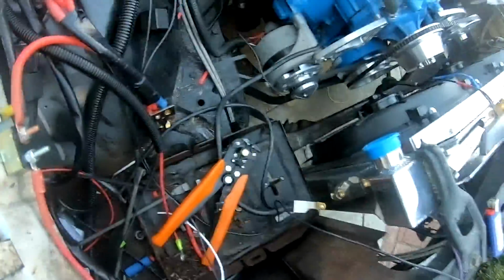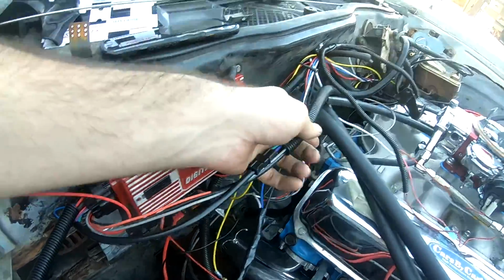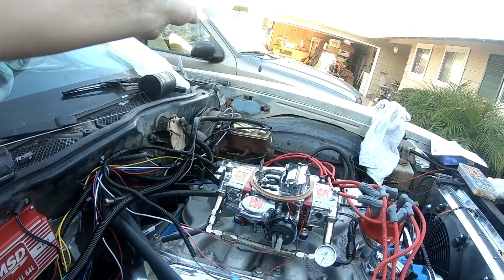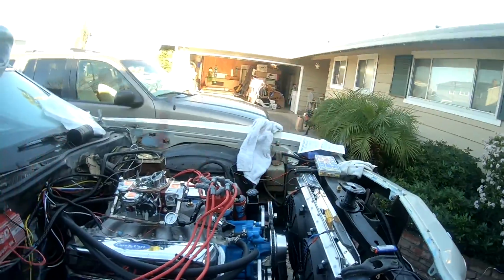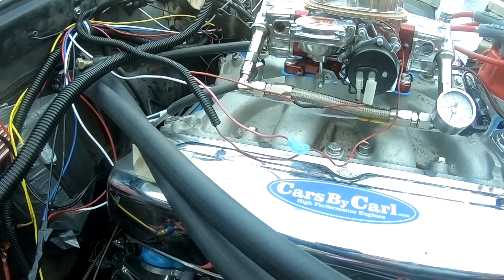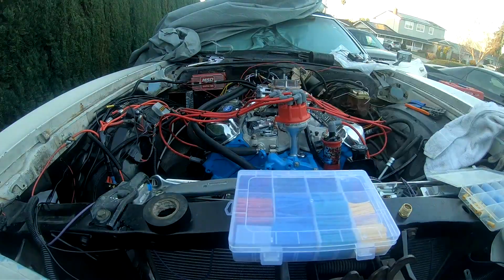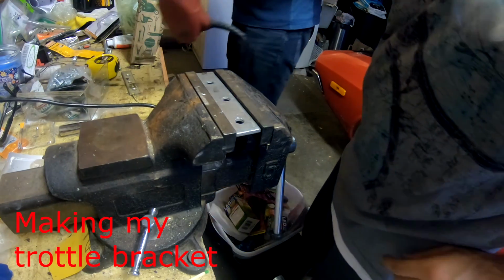All right, so I got the loom all figured out right here. This is the black and red to the battery. And the loom under here. Crank trigger and coil wires going to the loom here. Here's the tach wire I'm gonna run through the dash right now. It's up there in the hole. This is the ignition red. I need to find a home for this guy because for whatever reason, this wire, the original coil wire, doesn't want to provide voltage anymore. So I gotta figure out what happened with that. And we should be good. At least one of them actually being modified. Marvelous.